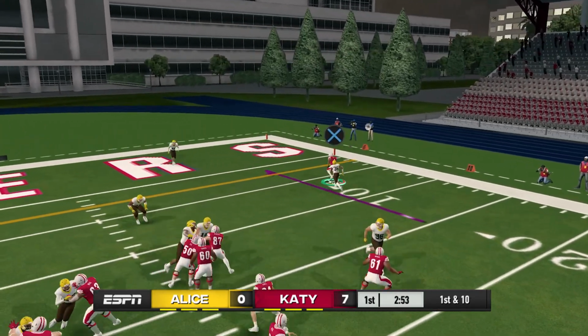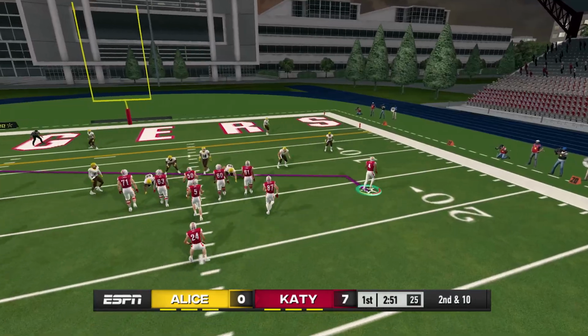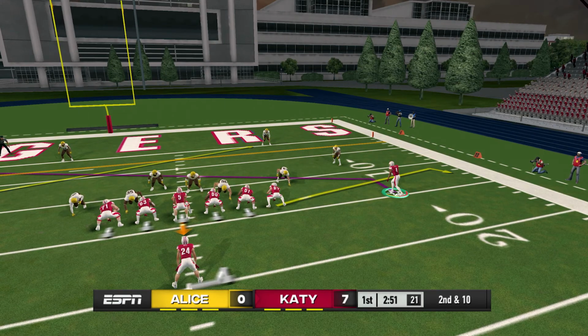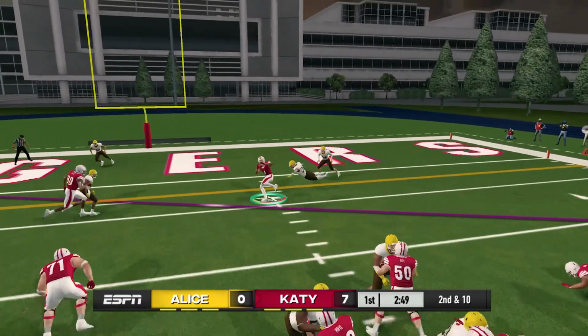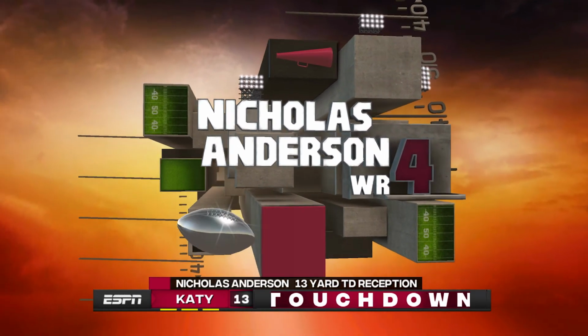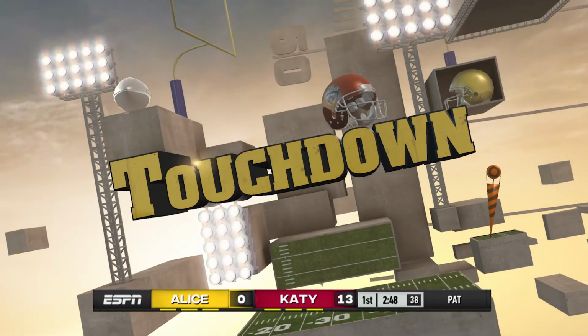All right, see if we can get around him right here. Over the head. Let's go. Oh, almost a touchdown. I mean, an interception. I know Merker is good for throwing interceptions, man. He sucks, man. He really sucks. I hate to say it, but Nicholas Anderson is the reason why he looked good. He's the only reason why he looked good out here. Okay, right over the middle, and we get that touchdown, baby. I'll take that. They had 6-for-9 passing, 124 yards and one touchdown.